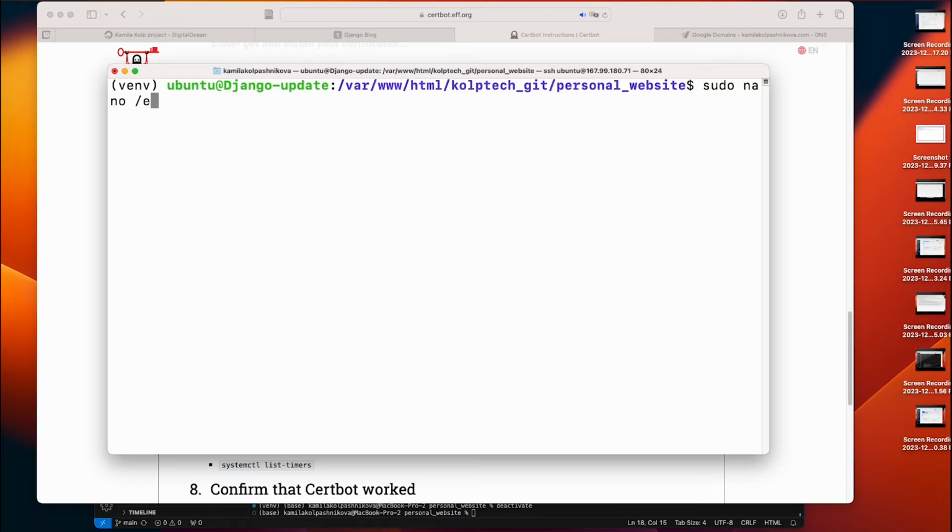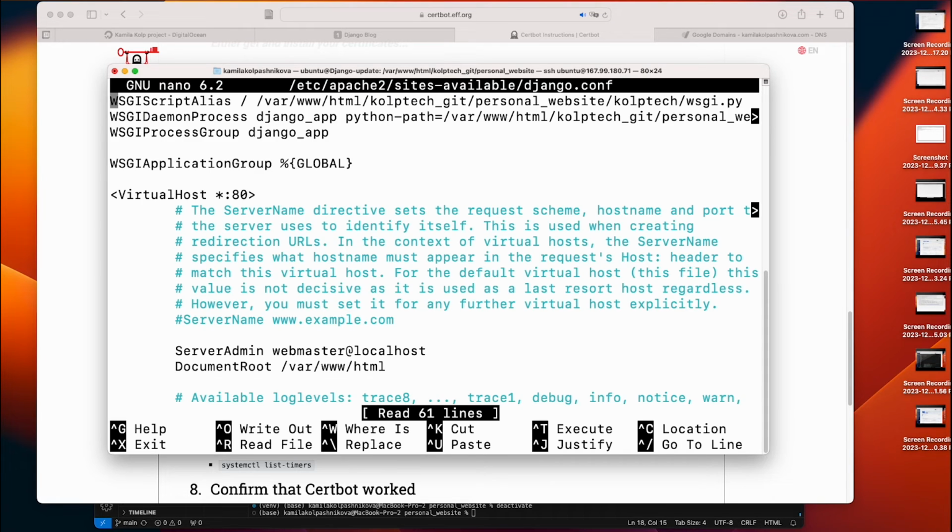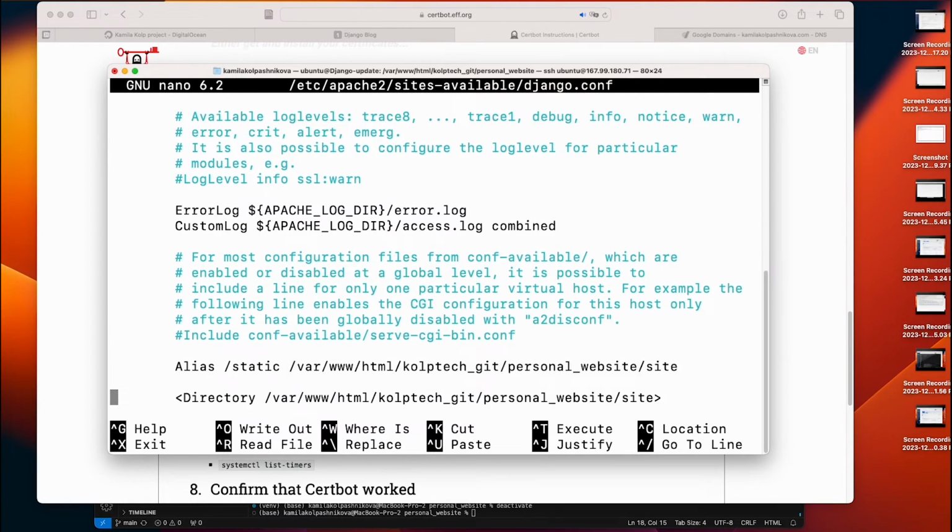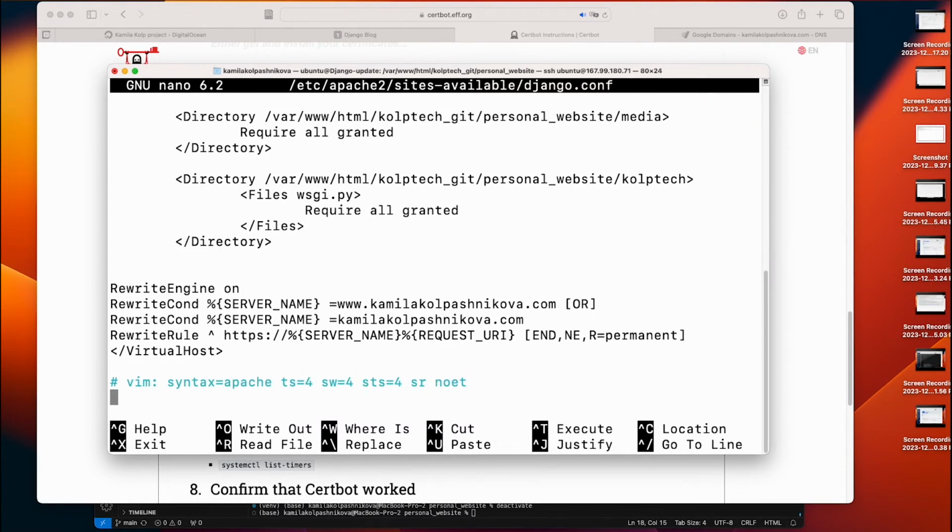There are a few things that we need to change in the Django configuration, so let's go there and edit it. So sudo nano /etc/apache2/sites-available/django.conf. And here at the end you will see rewrite conditions. I want you to comment them out.